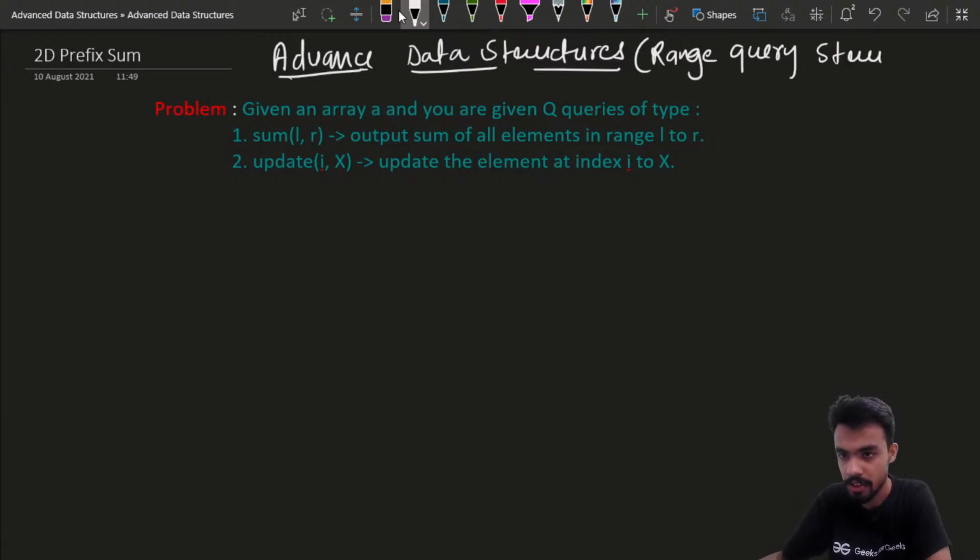Yes, we are doing the range query structure.